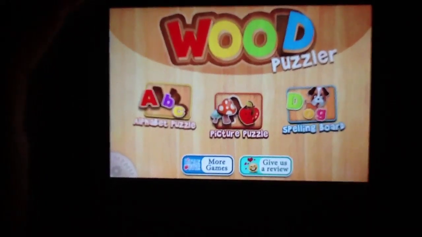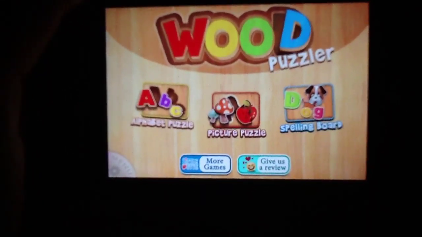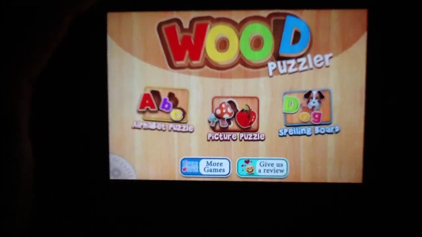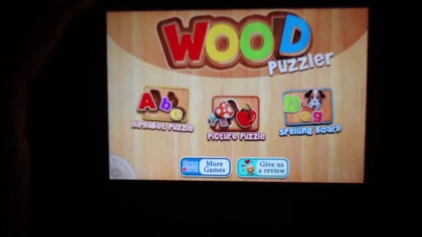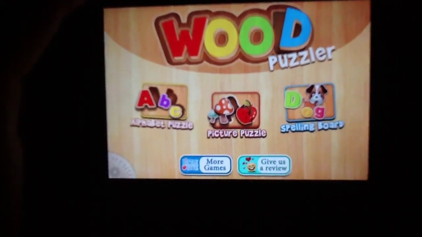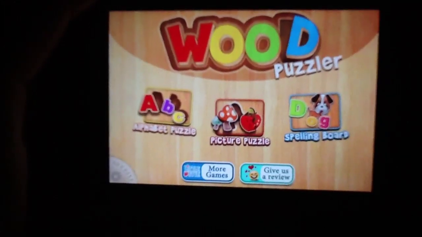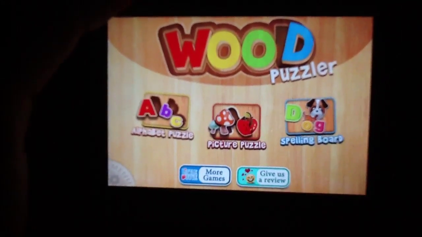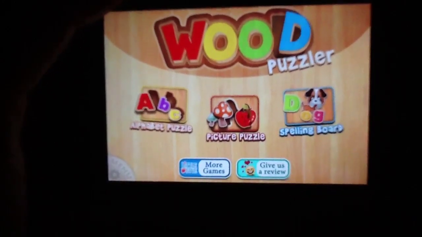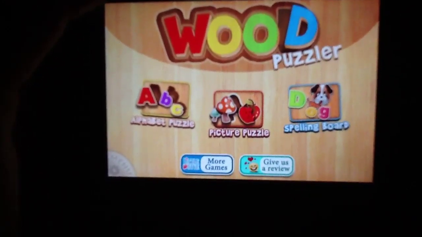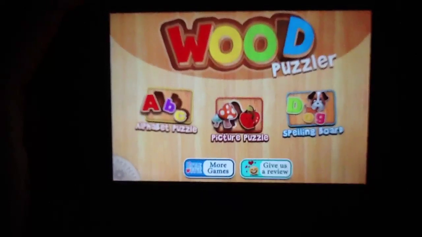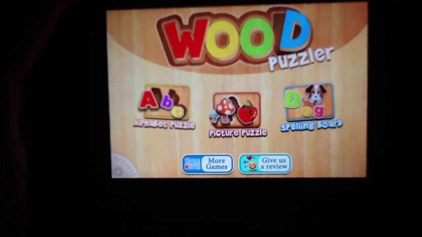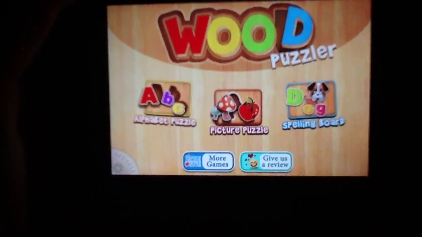Speaking of learning, this app has a lot to teach your child. Obviously, language acquisition is greatly enhanced by this app, which is, again, a huge notch in its favor. So all in all, we are going to give Wood Puzzler a 4 out of 5 star rating. We really think it's awesome, and we totally recommend it to any parent out there who's concerned about their child's early language acquisition skills and wants to further that along with modern technology like the iOS devices. So again, Wood Puzzler gets a 4 out of 5 star rating from us here at the iPhoneAppReview.com.